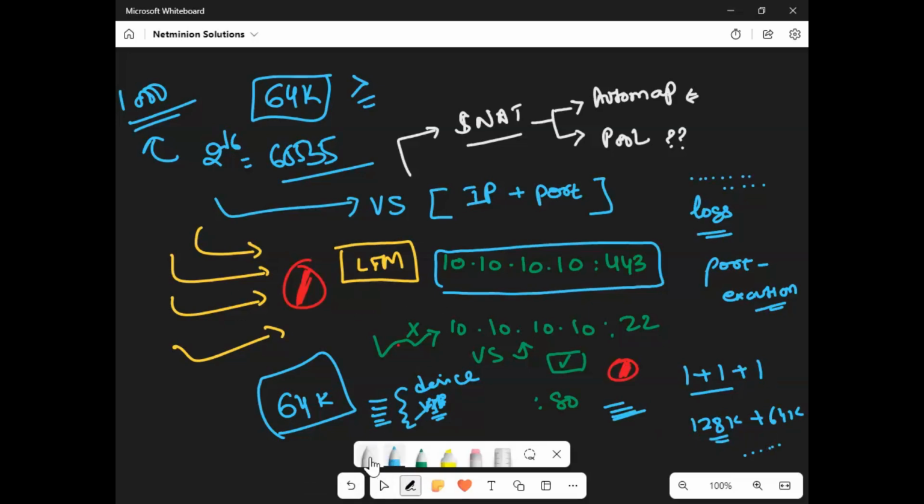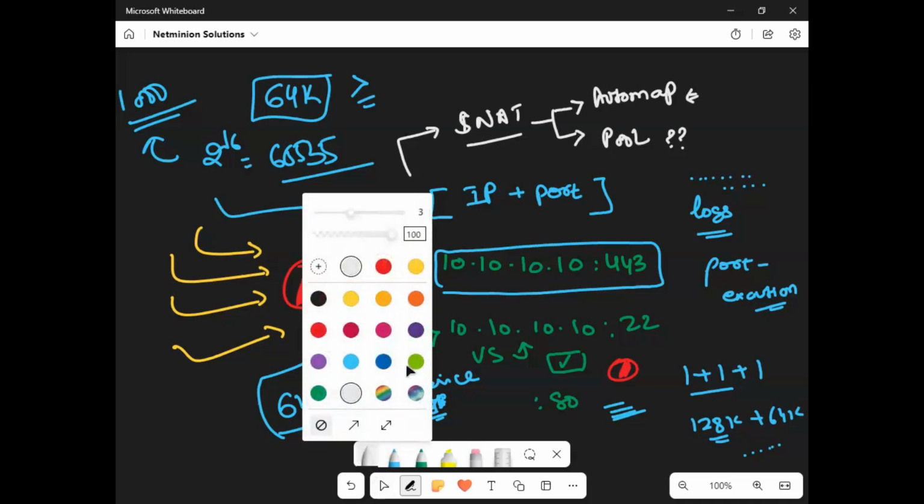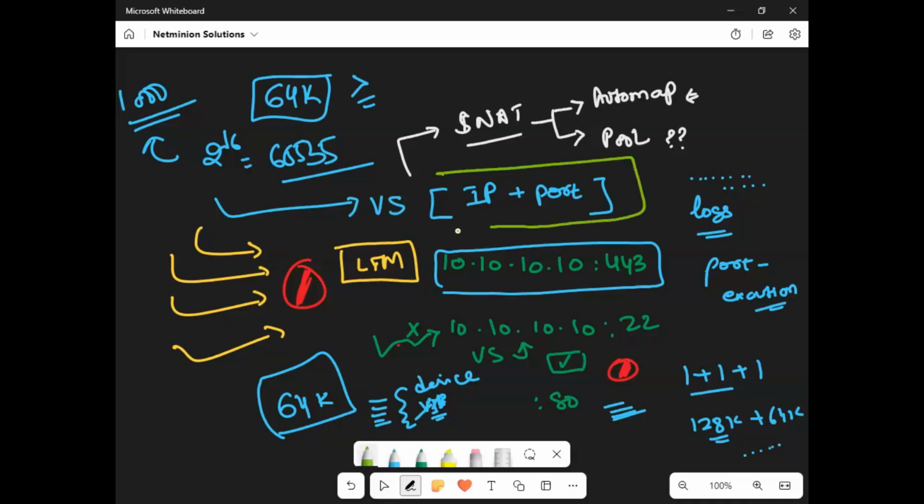Now, this is one thing. Second thing, when on your virtual server you want some kind of more customization, you add another object named profile. So SNAT I already described. Now I am talking about profile. There are multiple profiles in LTM, which you will become aware of in coming sessions.